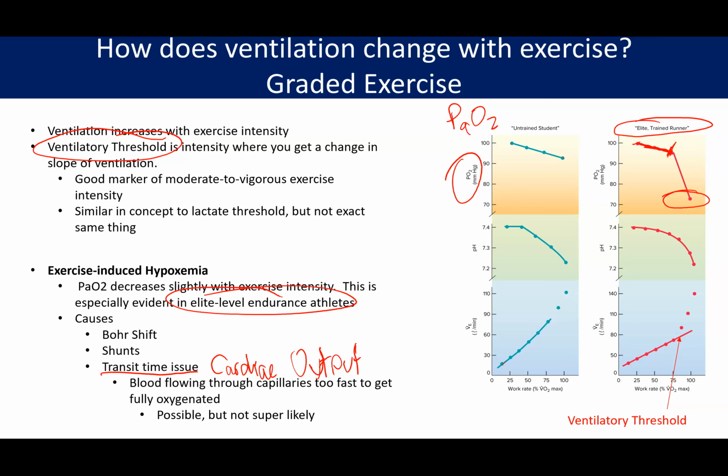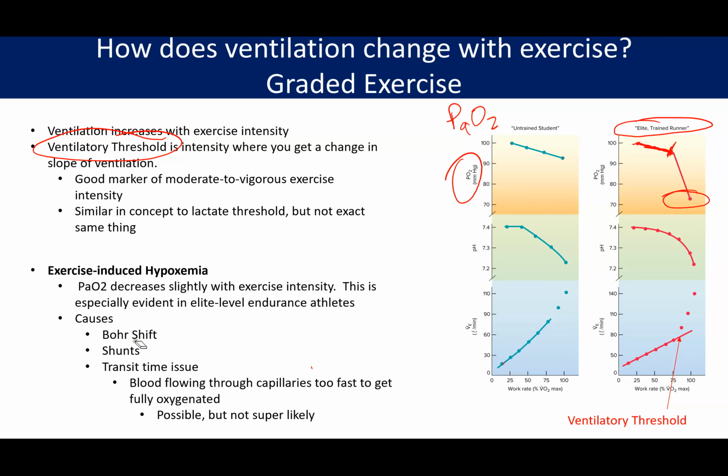Other things that can be a factor are shunts. There's evidence that in many people you have shunts that take blood from artery to vein, just bypassing the lungs. Normally the blood coming out of the pulmonary artery goes to the lungs and gets oxygenated and then comes back to the heart through the pulmonary vein. There's evidence that shows that some people have arteries, or shunts, that can open up at high intensity exercise during high pressures, offering a bypass, a shortcut directly from the artery to the vein, bypassing the lungs. And so you have blood that doesn't even get to the lungs and doesn't get oxygenated. So that can happen in some people.